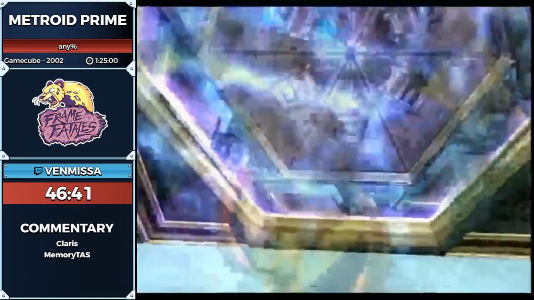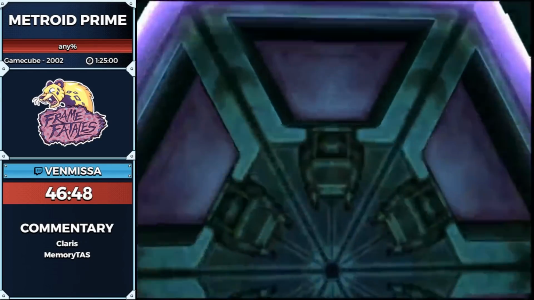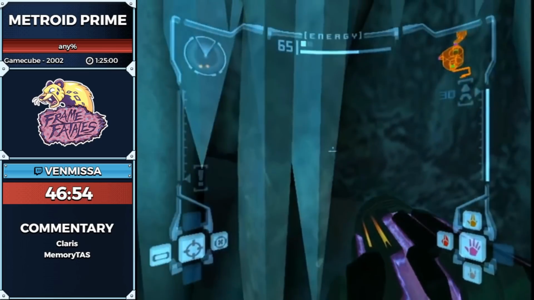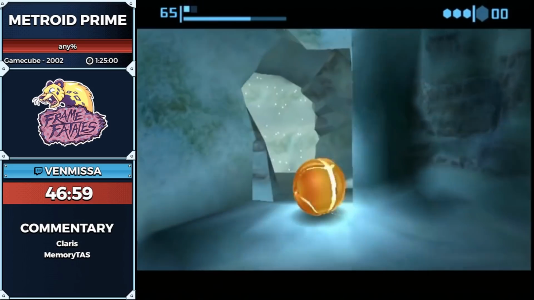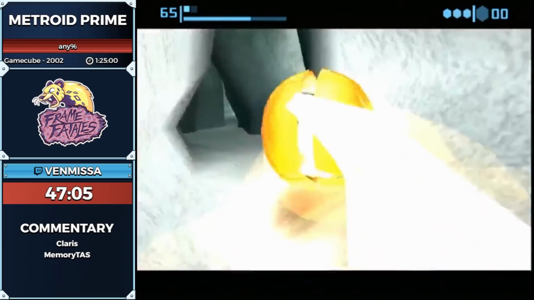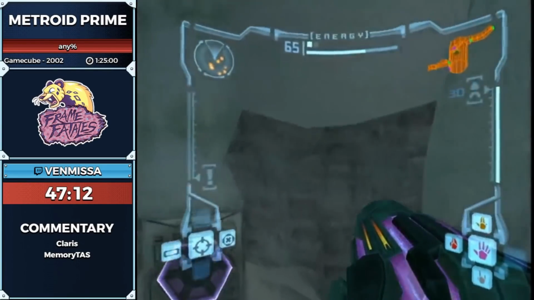The reason she came to this side of Phendrana is for two artifacts. But there's also another item that's not required, but it's really nice to have, for a few reasons. Final boss, and there's one room that's really dark. Oh, wow. You have no idea how difficult making that gap is.